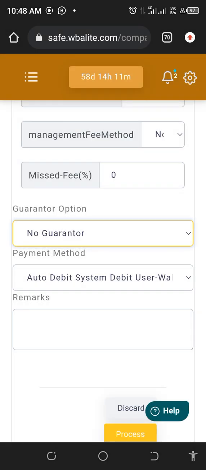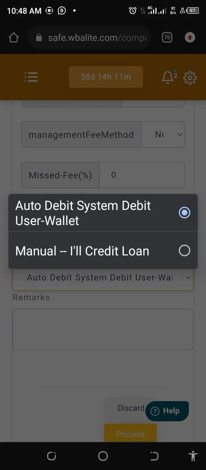Of course, the repayment model, which is the payment model, is how the customer is expected to repay back the loan, right? Do you want them to repay by cash? Cash simply means manually. This simply implies that your staff has to go to them to collect physical cash, or they have to come to your office and give you physical cash, or alternatively they transfer to your commercial bank, whatever bank you are using, and you go ahead and acknowledge it on the system that they gave you physical cash. All that is under manual repayment.